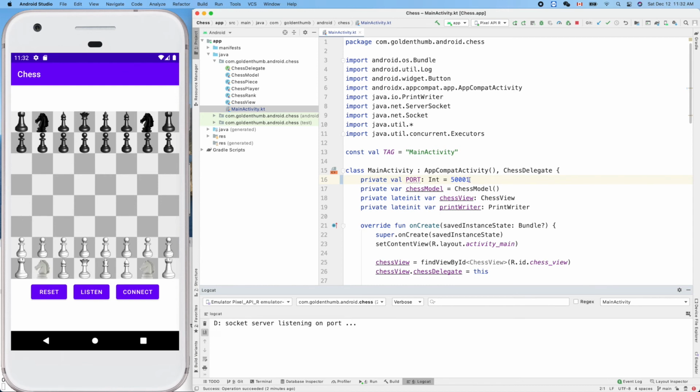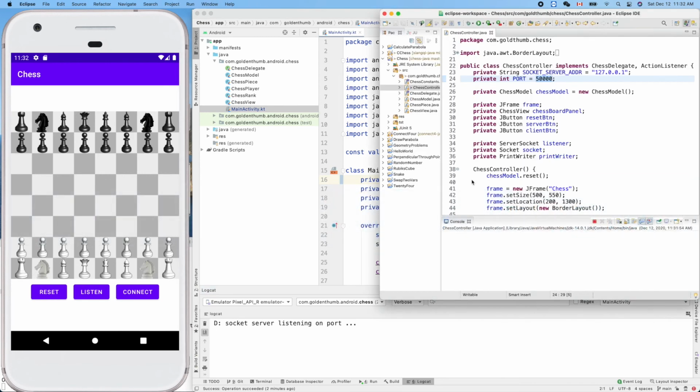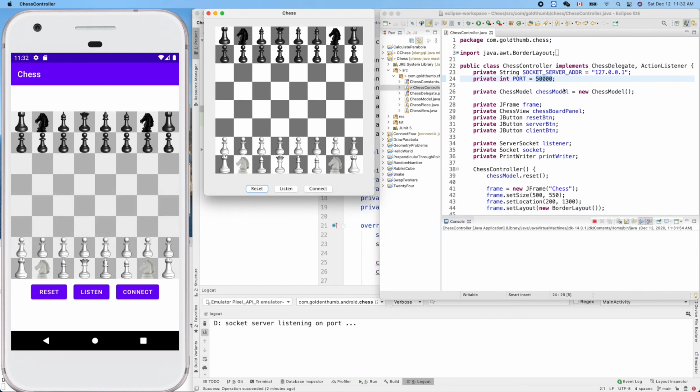So it's different, right? Because we are using the Android emulator. The Android uses its own address space and listens on this port, and from the outside we try to connect to this address in the local machine, and this port will be redirected to this guy.